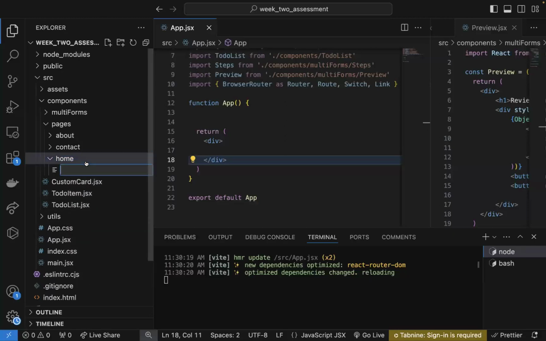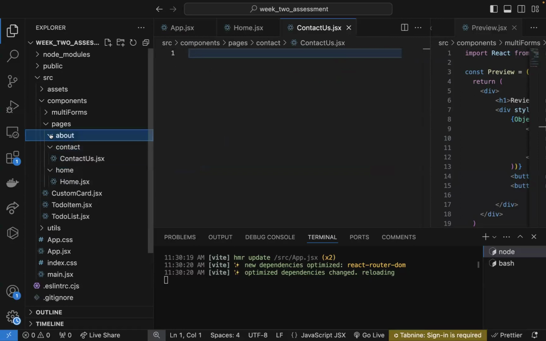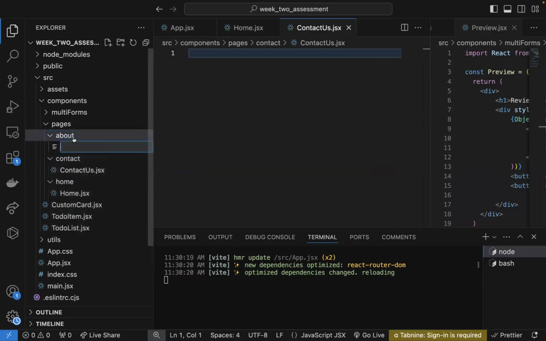So I can go ahead now and create our component home.jsx. That is going to be our home page. And this is going to be our contact page. Then this is going to be our about us page.